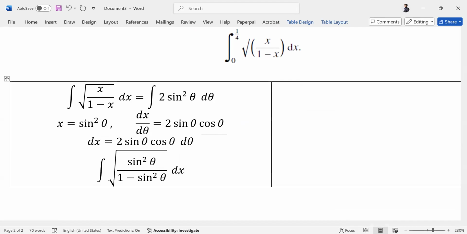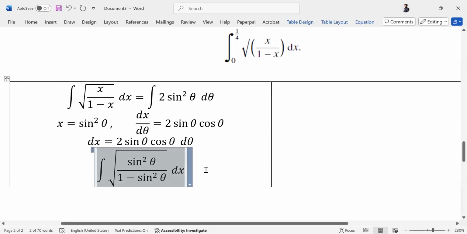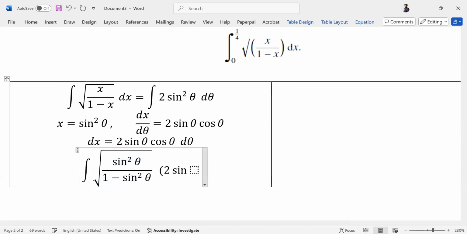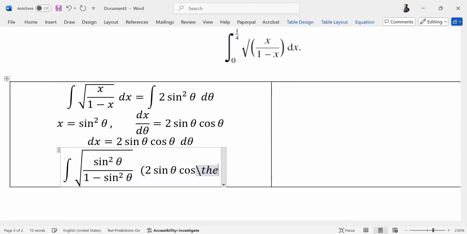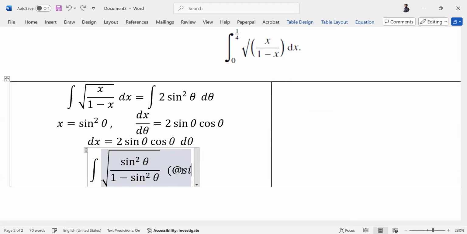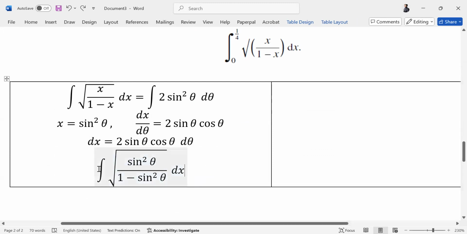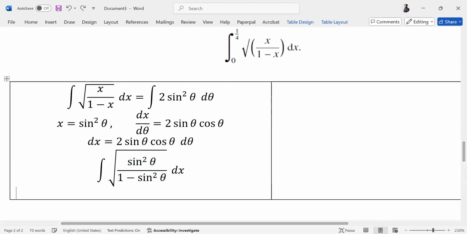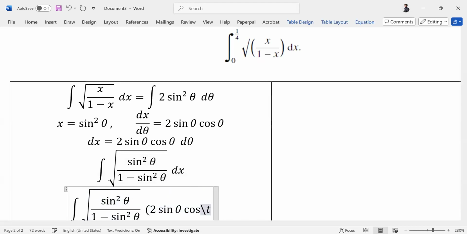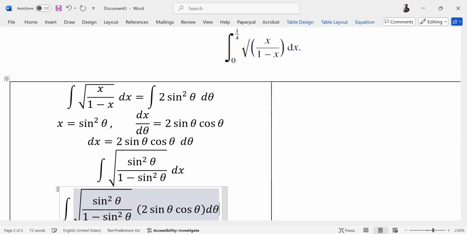कोई प्रॉब्लम है यहाँ तक तो बताओ. Anything that I've missed out on? So then you said, okay, let's substitute this dx as 2 sine theta cos theta. I'll just substitute it in a different step so that you understand. So dx की जगह you decided that it should be 2 sine theta cos theta d theta. Makes sense?